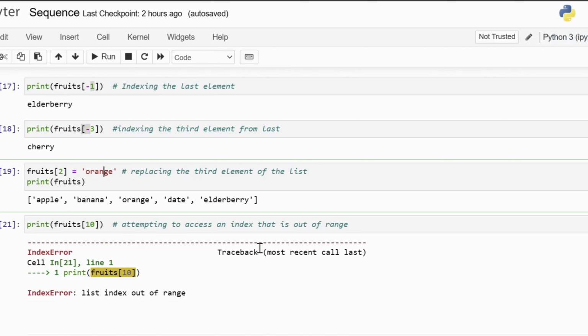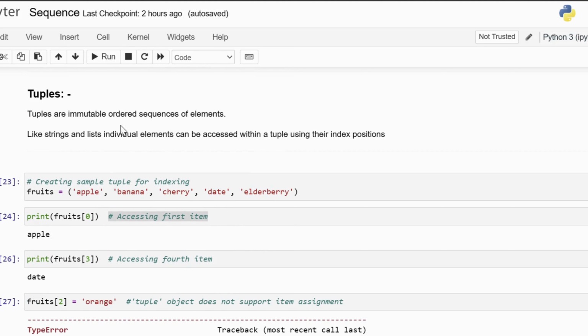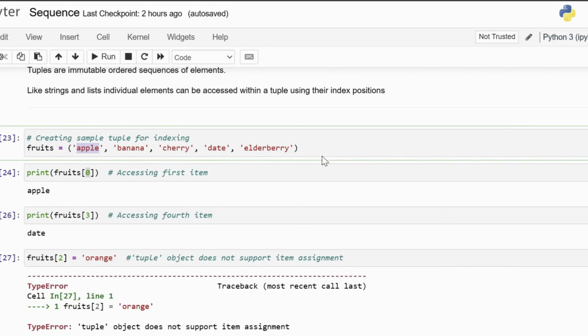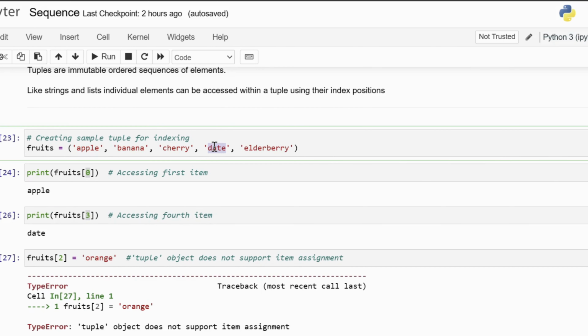Next, we will discuss indexing in tuples, since tuples are immutable ordered sequences of elements. Like strings and lists, you can access individual elements within a tuple using their index positions. In this example, fruits[0] returns 'apple' because it accesses the item at index 0, the first item, and fruits[3] returns 'date' because it accesses the item at index 3, the fourth item.